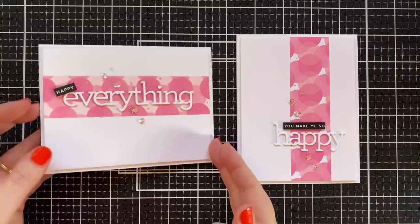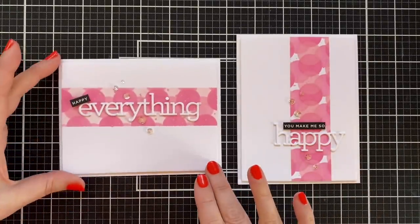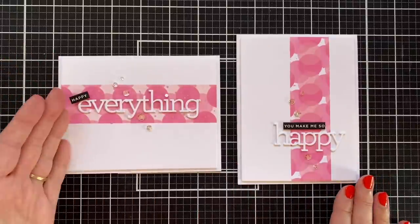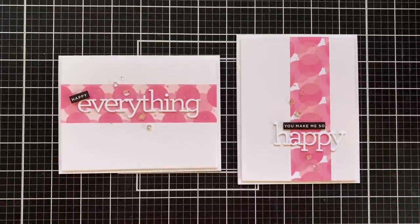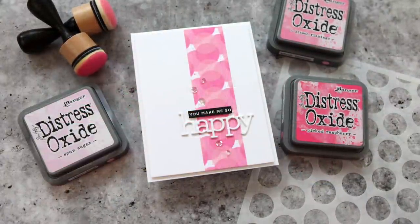I love it. Now here's another card I did with the everything and the leftover happy. But that one I started with the lighter color and ended with the darker, and it has a totally different look. So I hope you try this. Grab some stencils. I would say start with the darker and then work your way up to the lighter if you have a pattern like this. But I hope this inspires you to give it a try.